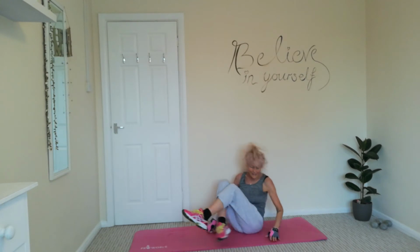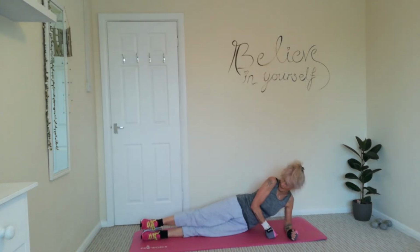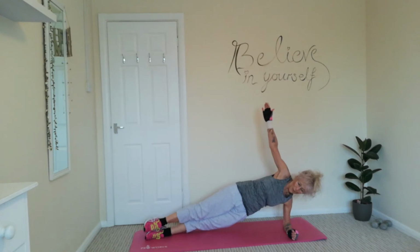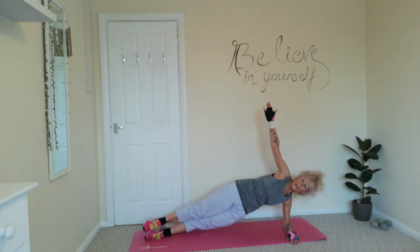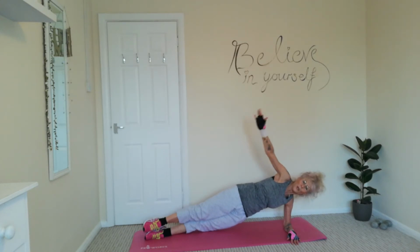And let's turn over the other side. Elbow under the shoulder. Keeping that core nicely zipped up, arm up to the ceiling. Should be feeling it in those obliques now.